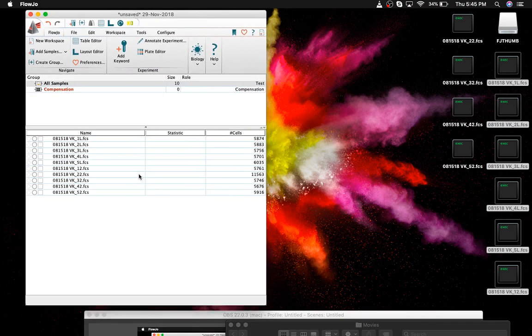As you can see here, the names are 1L, 2L, 3L, 4L, 5L, 12, 22, 32, 42, 52. Basically what this means is that 1L and 12: 1L is the one where I have added the primary antibody and also the secondary antibody, and 12 is the sample where I have only added the secondary antibody. So if protein X is present, then I would be able to detect a signal in the 1L, because the primary would bind to my protein, and then when the secondary binds, it would emit a certain signal.